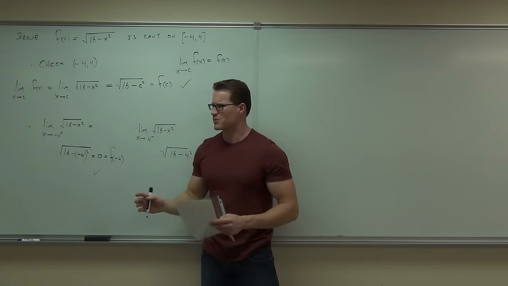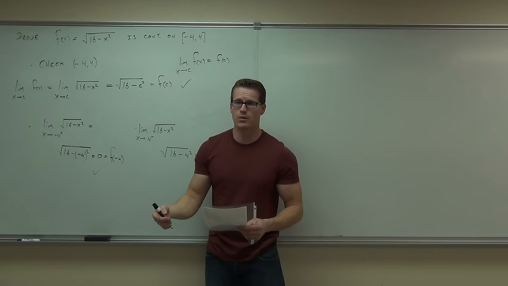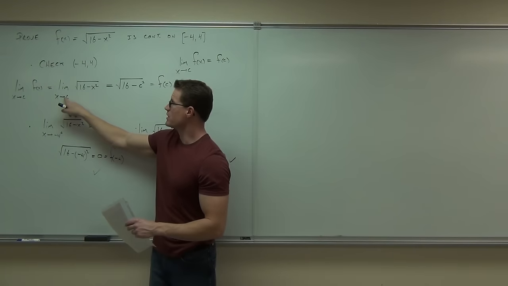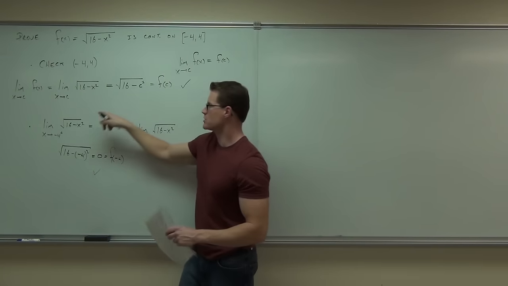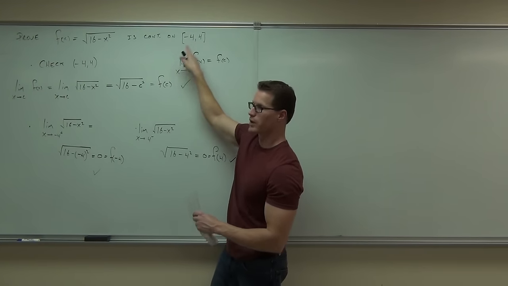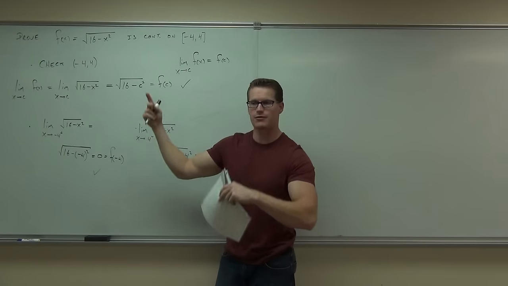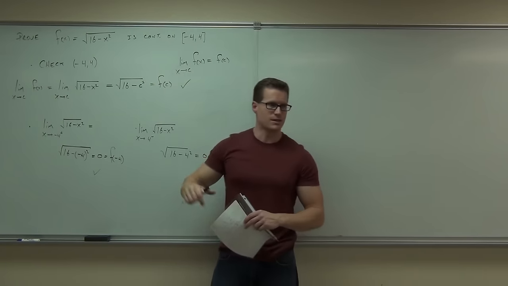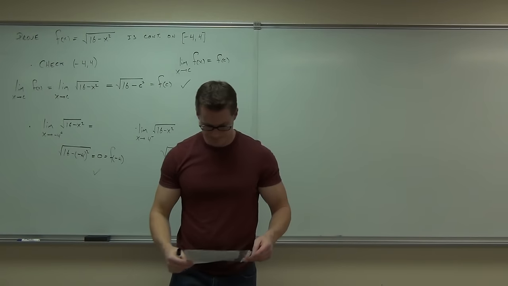It might seem a little confusing. Why do we do this? Well, you kind of have to do it that way. You have to check a one-sided limit because you can't technically do this for the whole thing, because you don't have a limit from both sides at every point. You have a full-on limit from both sides at every interior point. You have it here, but you don't have it here. That's the difference. That's why you have to check it.